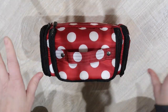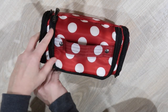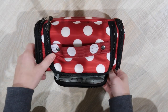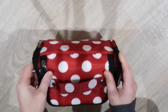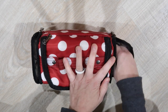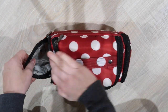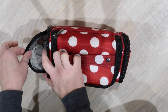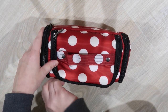To my mini trolley. My mini trolley is basically my makeup. So this front compartment here, there's nothing in that front compartment. And there's the bottom. And there's not a trolley sleeve on this because it's not big enough to have one. I have, yep, there's my bobby pins. I have all my bobby pins in one side. On the other side, I don't have anything right now. I may not keep anything in there. Or that, I know, that's probably going to be where I put my extra contacts in an extra case.